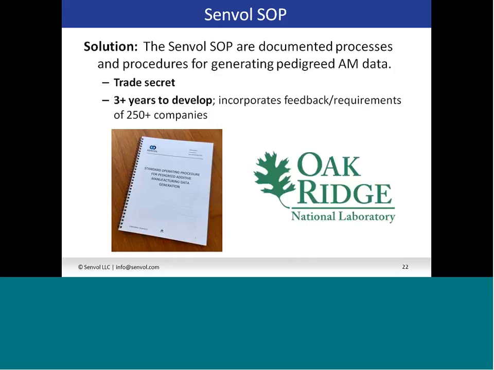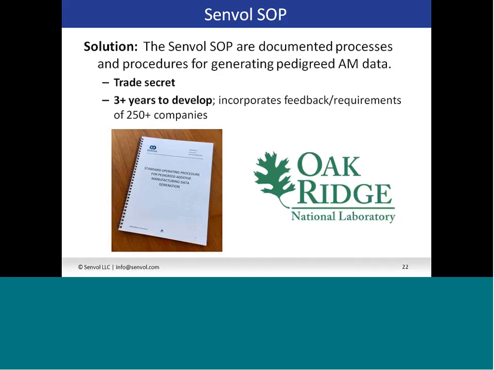And then very recently, as I mentioned, we made the decision to commercialize it. And the first step in that process for us was to get third-party validation. So we had been using this document for years ourselves, and we thought it was great. But maybe we had rose-colored glasses, and the document was not as good as we thought it was. So we partnered with Oak Ridge National Lab last year, and continuing on into this year.